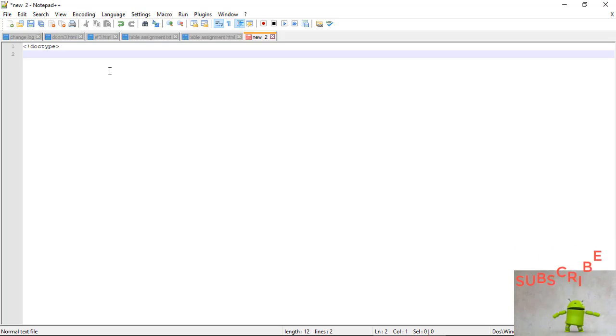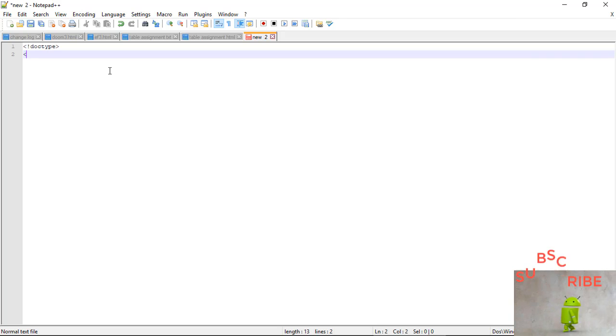Doctype means the document type where you're going to type all the codes that you're going to write. It's like the heading of your code, but you should know one thing: when you're typing this, it's not going to be showing on your website. Anything you put in brackets is not going to show on your website, but depending on how you use the brackets, it may show. So let's keep going.